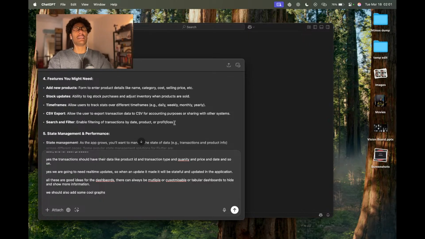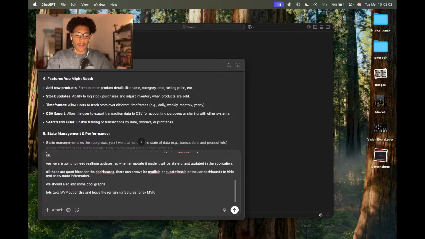Okay, let's MVP this because we also don't want to do too much. So let's take the MVP out of this and leave the remaining features for after the MVP, after the initial important stuff is taken care of.